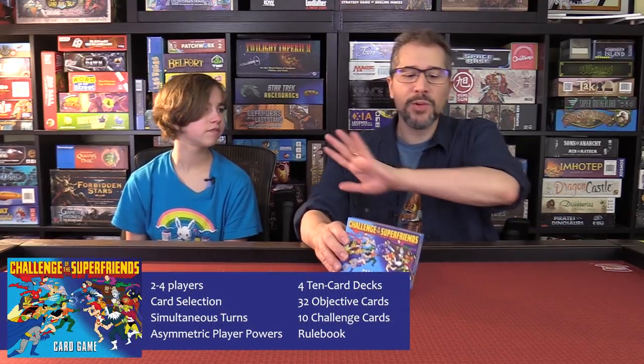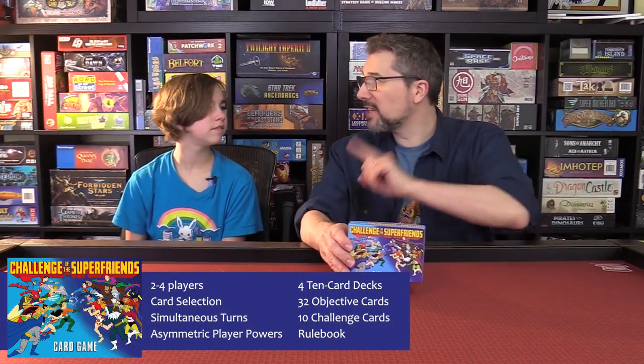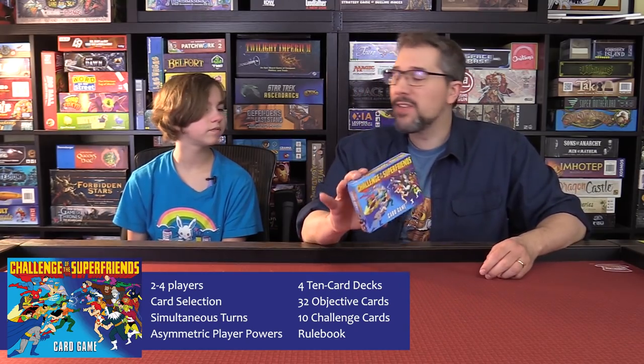So VeeBug, we are going to do a sample game of Challenge of the Superfriends, because this is a light, simple, quick and easy card game that plays in 6 rounds, and it's so easy even the Legion of Doom could play it. It's because they're villains and they're not the heroes. Will you be so kind as to read the contents of the box while I prepare the playing area?